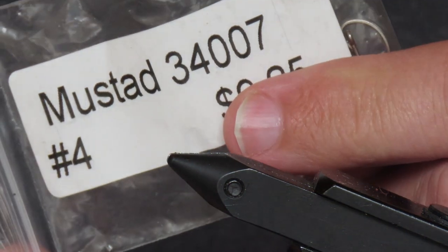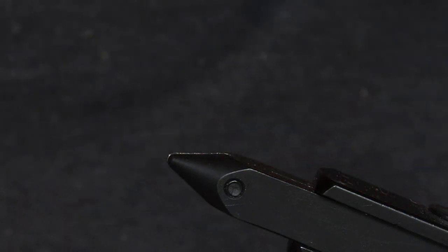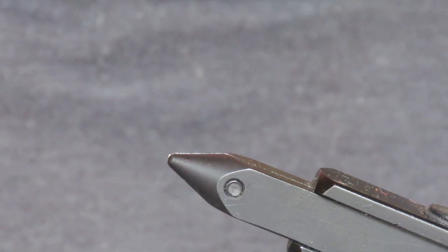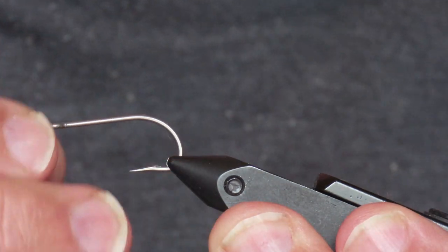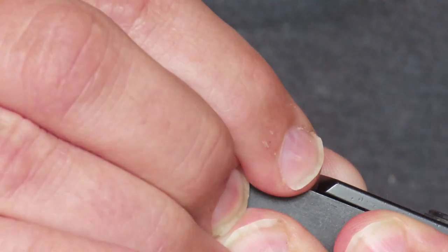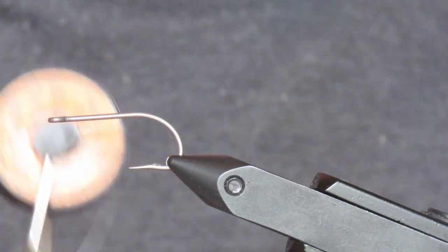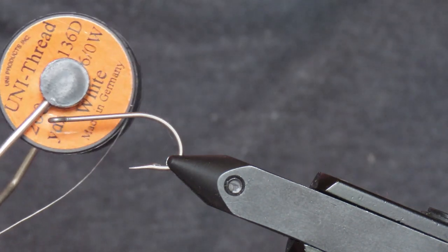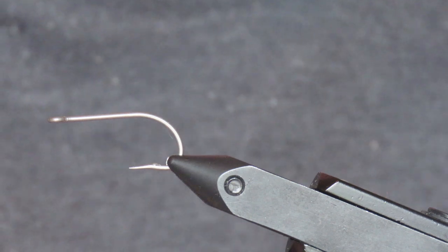Now you need a standard O'Shaughnessy bend saltwater hook in size 4. I'm using Mustad 34007s like the original pattern, which have recently been replaced by the Mustad S71 SNP DT. You could also use Daiichi 2456s. And I'm using white 6/0 thread. This is Uni, but any strong white thread will do the job.